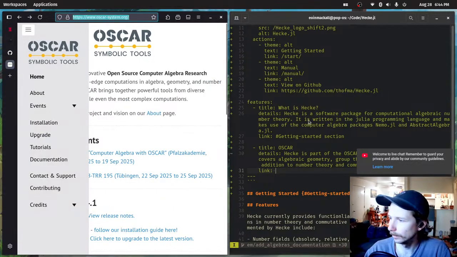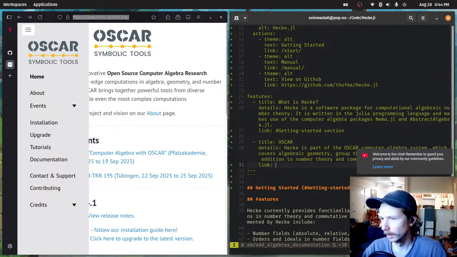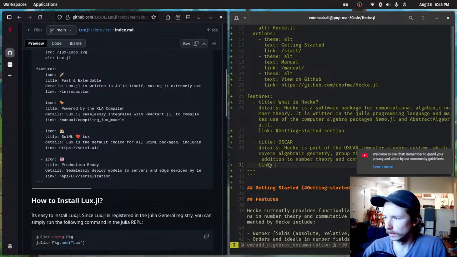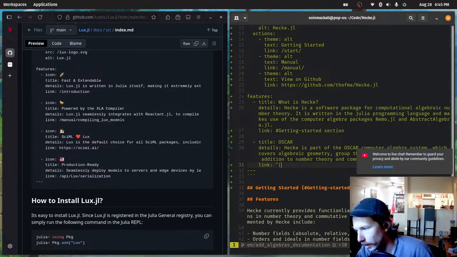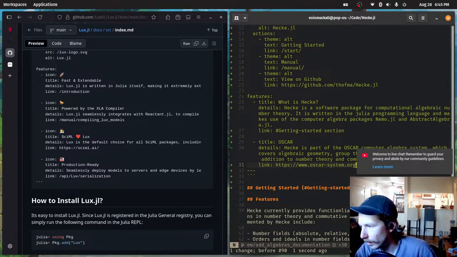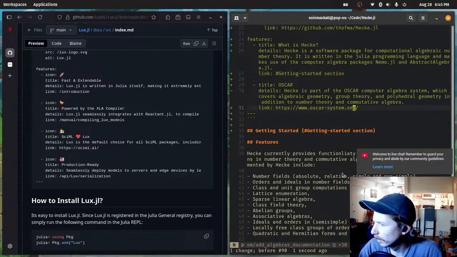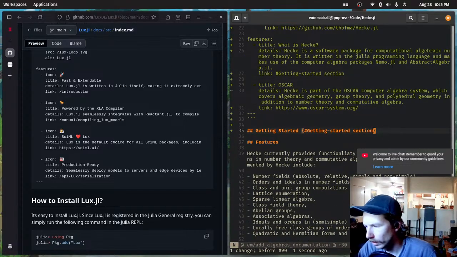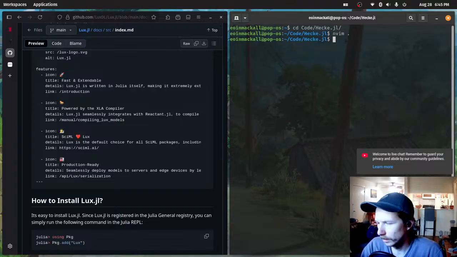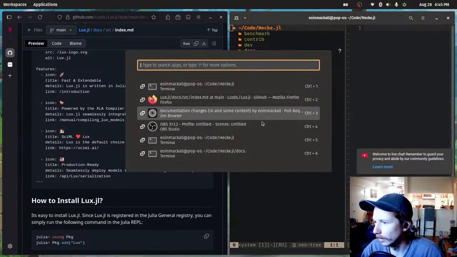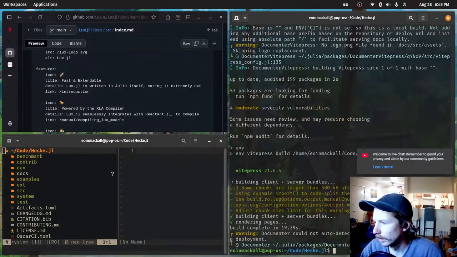Not that though. Okay, and this one's going to stay here. And then we had another one, which is responsible for the documentation.